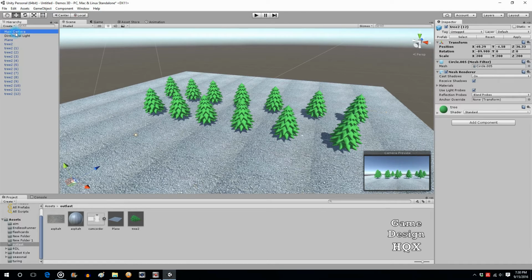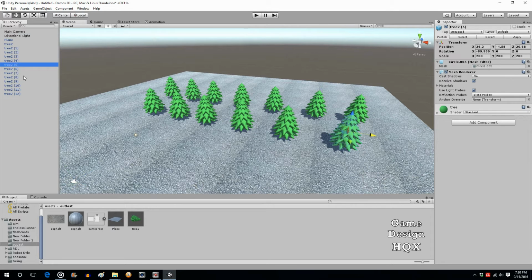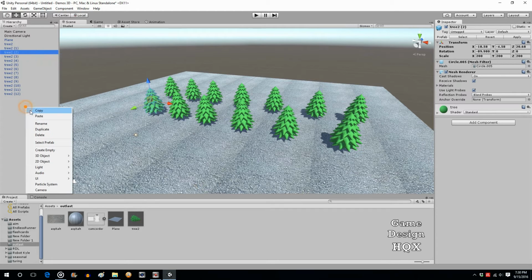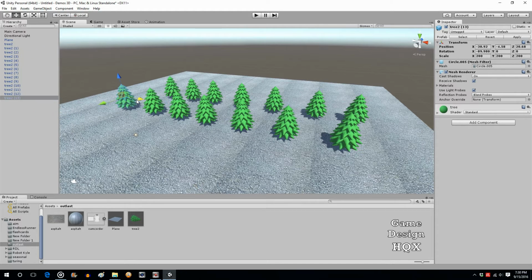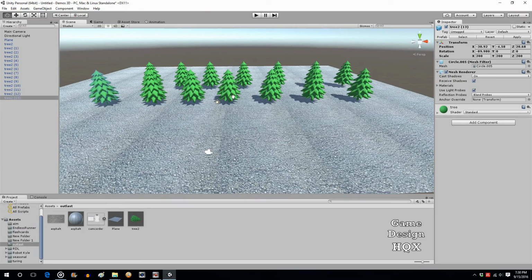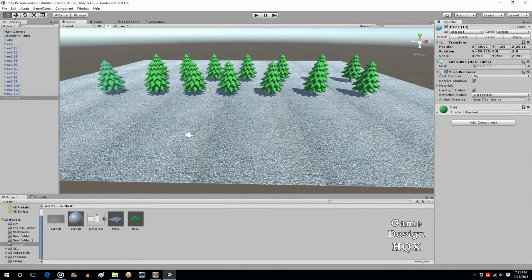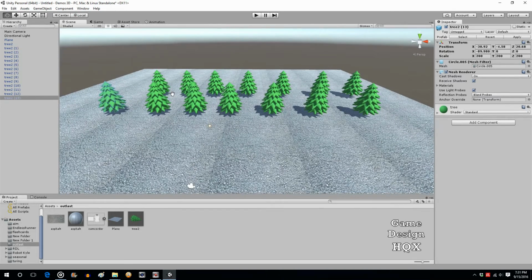Okay, now let's click on the main camera, and that's what it's going to look like. So that's pretty good. Let's take one more here, push it over, and let's line this more up like this, just so I could see what the camera would look like without actually having to click on it again and again. All right, so I think that's good for now. We can always add more. So there's our basic environment.